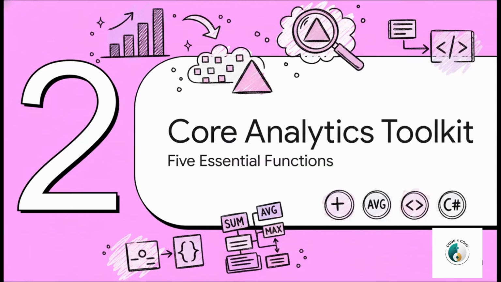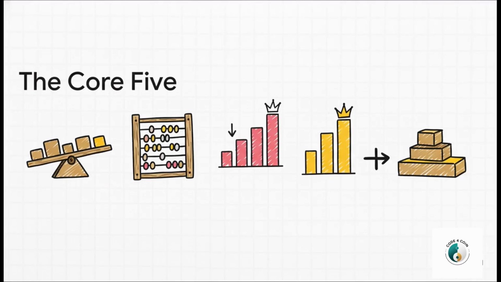Okay, so there are a bunch of these aggregate functions out there. But honestly, you don't need to know all of them to get started. We're going to focus on the 5 absolute essentials, the ones that'll handle like 90% of what you'll ever need to do. Let's build out your core analytics toolkit. And here they are. The core 5. You've got AVG for, well, the average. COUNT to just count how many things there are. MIN and MAX are perfect for finding the lowest and highest values, the extremes. And, of course, SUM to just add everything up. I'm telling you, with just these 5, you can answer a huge range of questions.